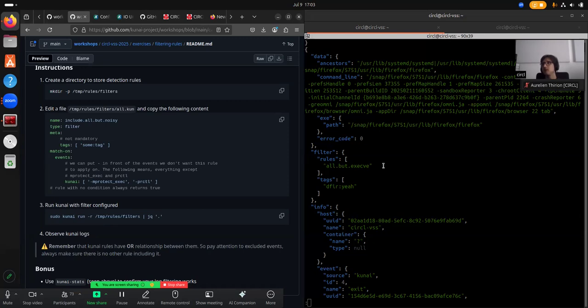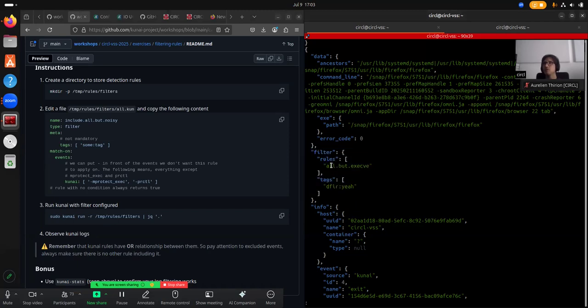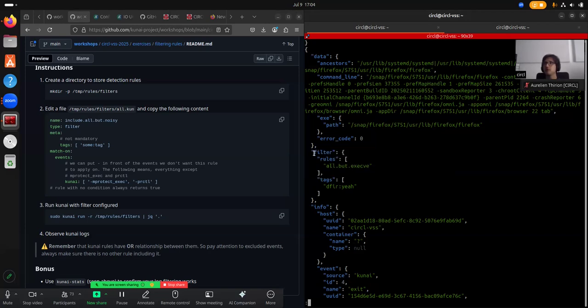But if you don't have this information, especially about the rule that included the events, it's really a nightmare to figure out where it comes from.